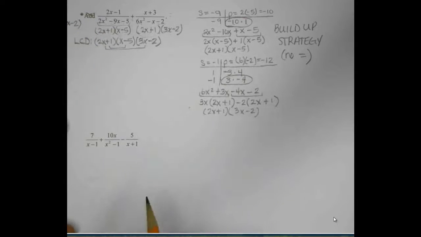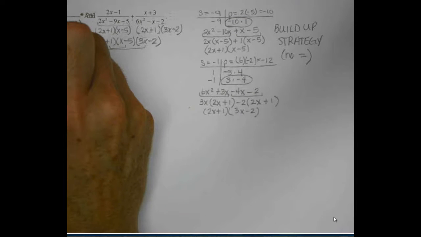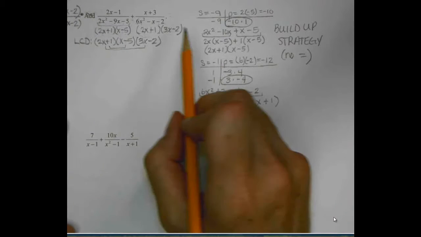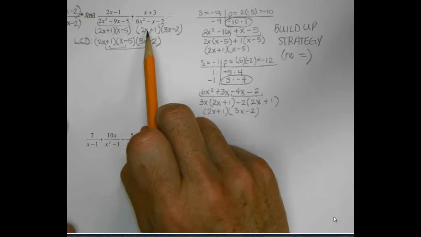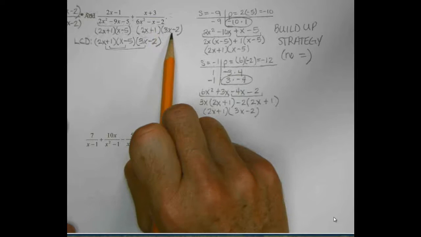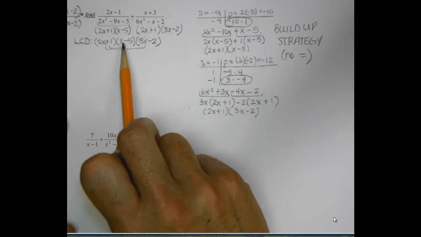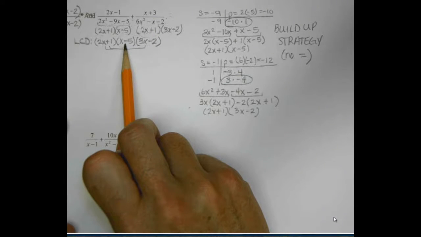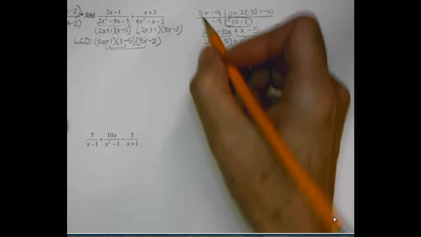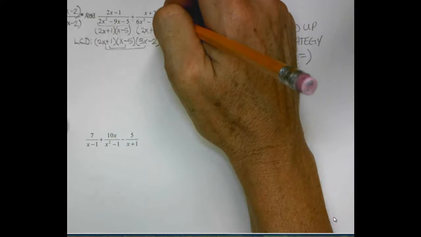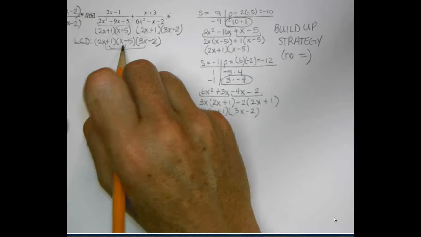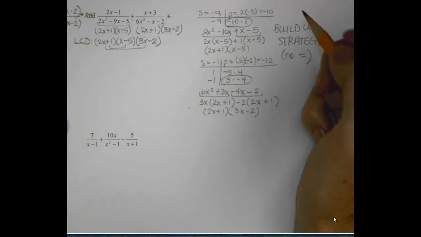But to be able to do that, I have to have a form of 1. So I have to also multiply it in my numerator. And then for my second rational, I have the 2x plus 1 and the 3x minus 2, the first and the third, but I'm missing the x minus 5 from my common denominator. So I will multiply the second rational by the x minus 5, and remember it has to be a form of 1.